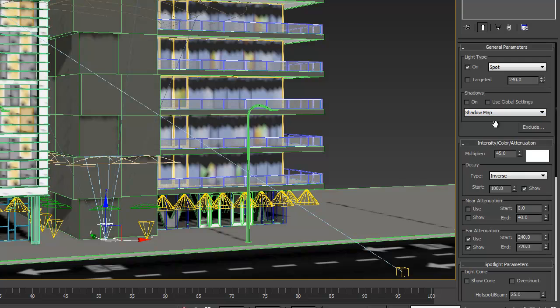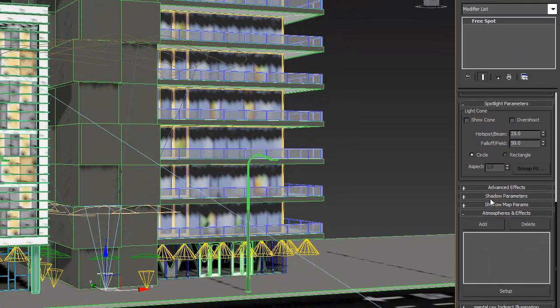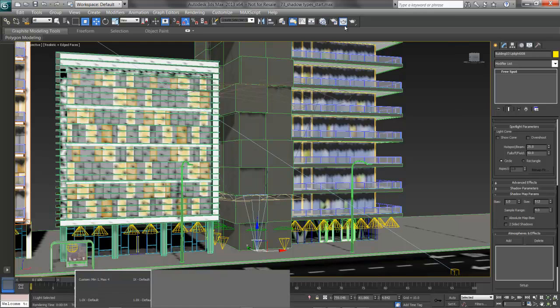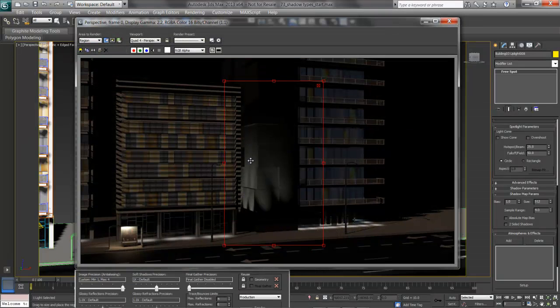What a shadow map does then, turning on shadows here for example on my uplights, is approximate the spread of that shadow by drawing a shadow map, which is available in the shadow map parameters. This is an image that is drawn into the RAM at, in this case, 512 by 512 pixels square before render time. Now when I press render on this, we're going to see a different image, and I'll render out a region to speed things up. In the rendered frame window, I'll click on the Edit Region button, pull this region down onto that middle building, and hit render.